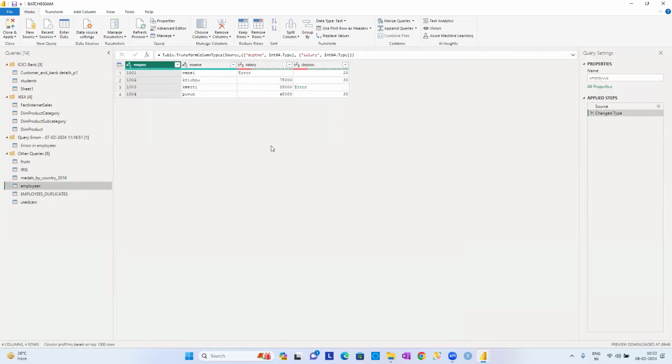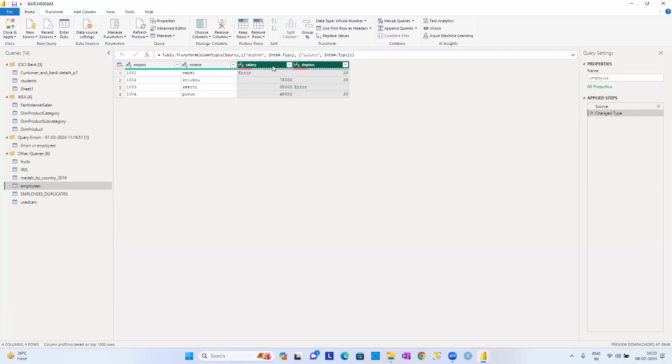Whenever we worked in the earlier case, keep duplicates does not mean that when I select 2 columns, both of them should contain the error in the same row. What it is saying is that even if this one has the error and the other does not, it is not a problem. See here, there is an error here and there is no error here. I'm not saying that both must have errors. It is not like that.